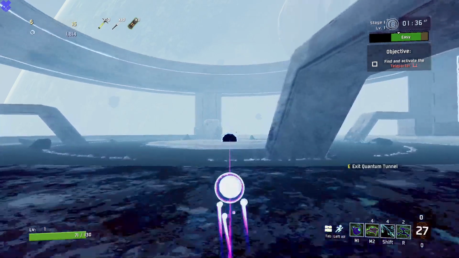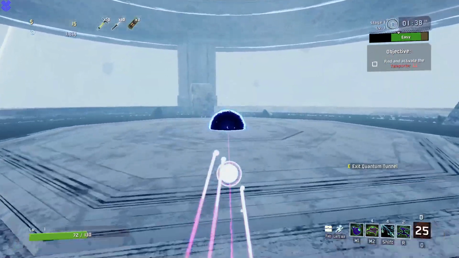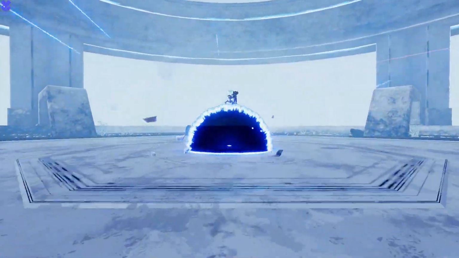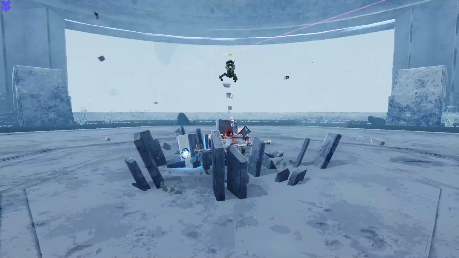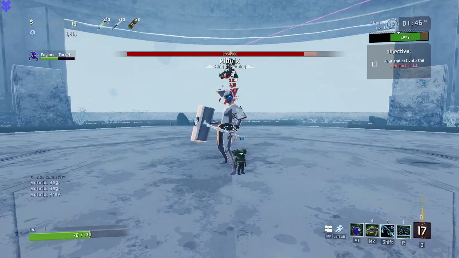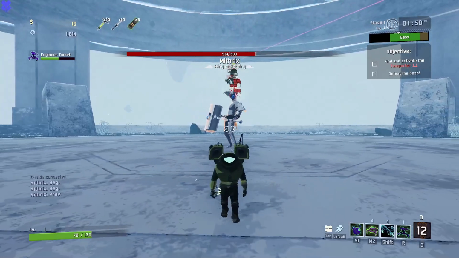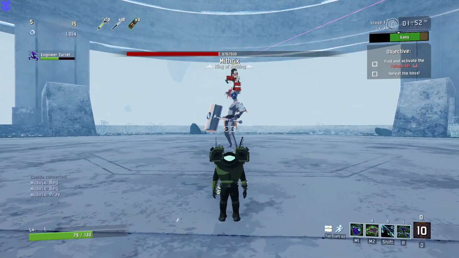Hi everyone. There was a new strategy found recently to skip phase 1 of the Mithrix fight. This tech was found by Zinc, and there's a great video by Cap explaining how it works, which will be linked in the description, but there are a few things I figured out while testing that I felt are important.